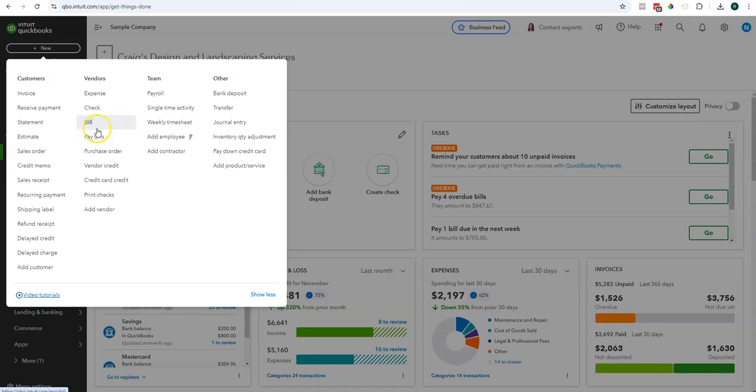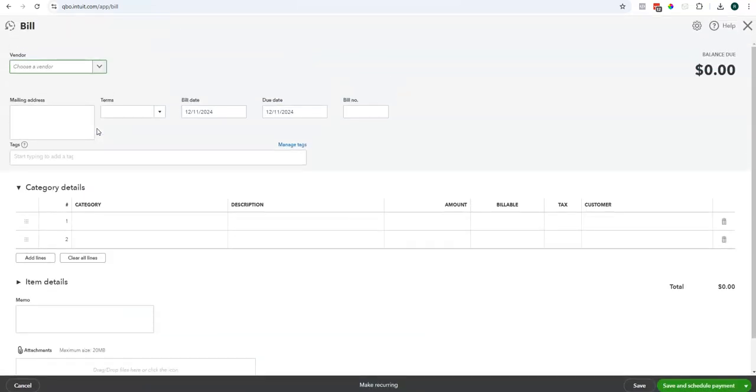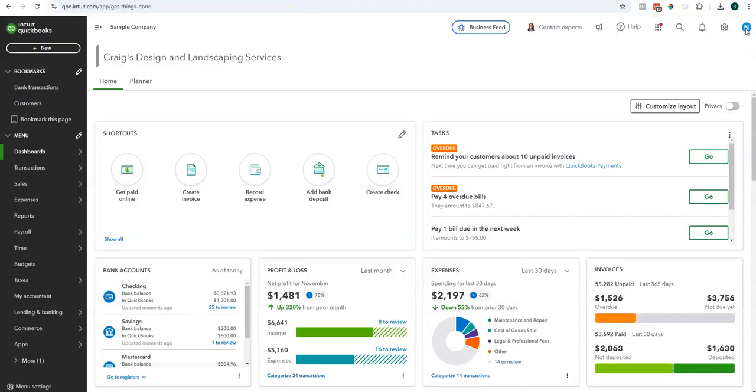So the bill option is what I would use if you have received a bill or an invoice from a vendor that's going to be paid in the future. I also like to use a bill if we've actually received a legitimate bill with a unique bill number, with a unique due date, things like that. So I wouldn't use this for, say, a recurring credit card charge. I would use it if I'm actually getting bills, like, say, in the mail, or even if they're emailed from a vendor.